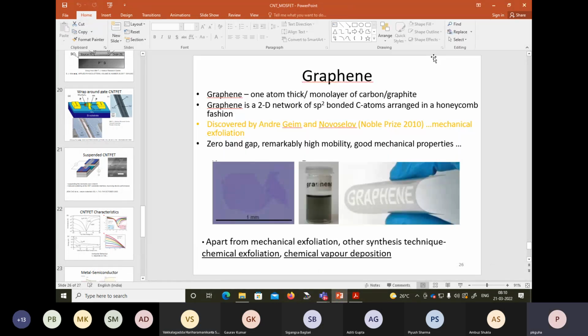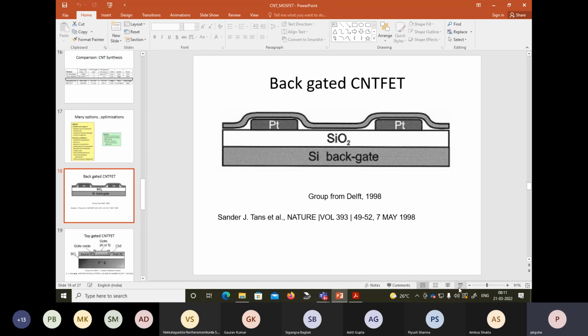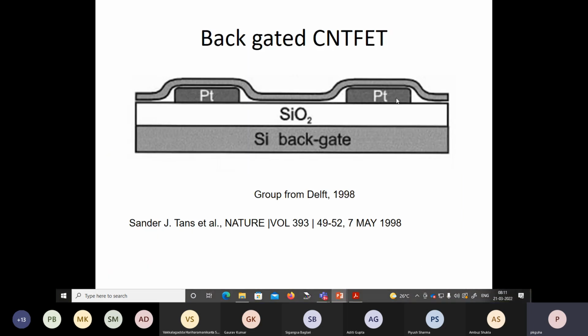Thank you. So in the last class, we discussed CNT based MOSFET, or CNT based FET rather, and we started graphene. We will briefly cover graphene today before we move to discuss characterization equipment for nanomaterial. Let me briefly mention again, CNT based MOSFET or CNT based FET of different types.